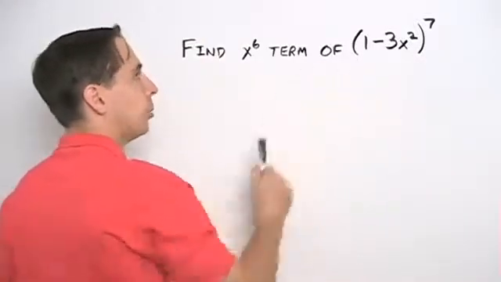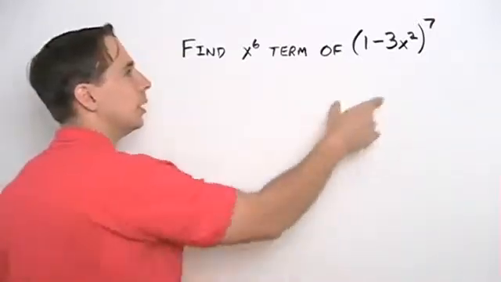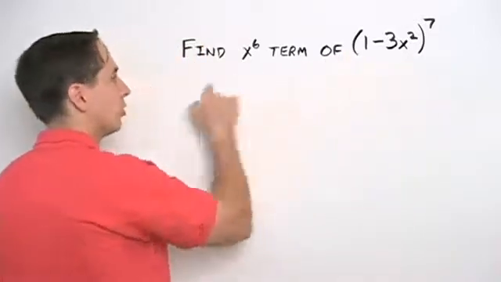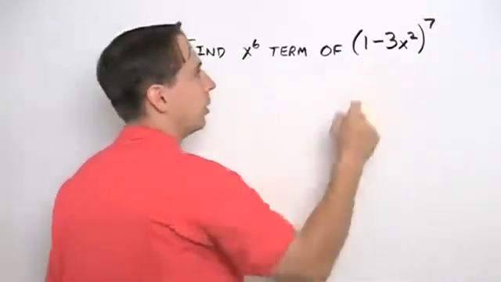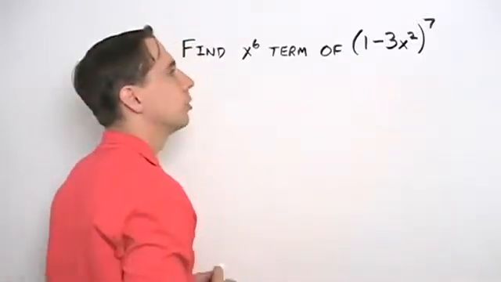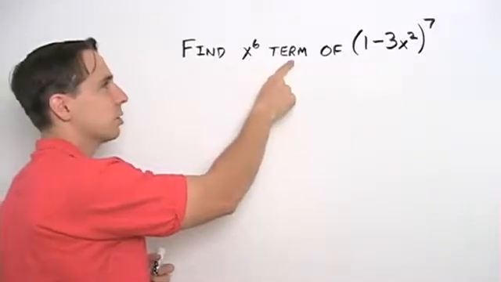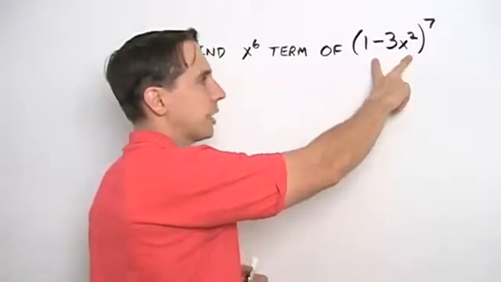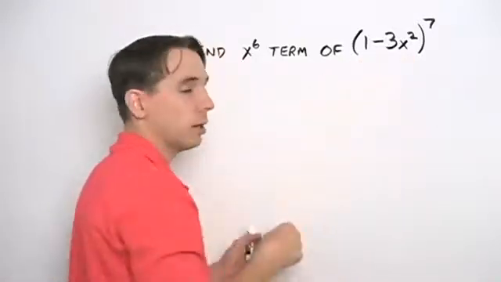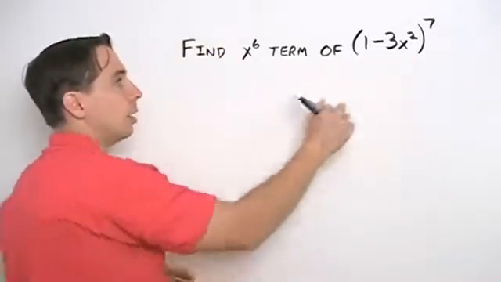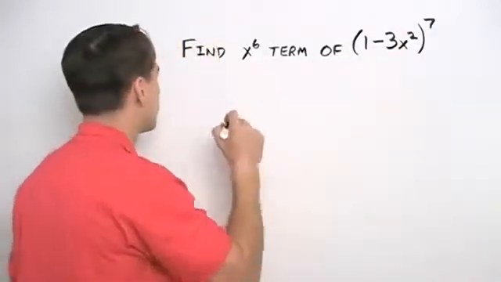Now I do know what will happen when I multiply this out. I'll get a bunch of terms, and I know where those terms come from. They come from, well, if I write this out 7 times, and I take each possible combination of taking either a 1 or a minus 3x squared from each of those 7 terms. So when I think about that, I realize I'm going to get an x to the 6th term when I take this minus 3x squared 3 times. If I take 3 of these and then take 1 all the rest of the time, I'm going to have minus 3x squared cubed, and that'll give me an x to the 6th.